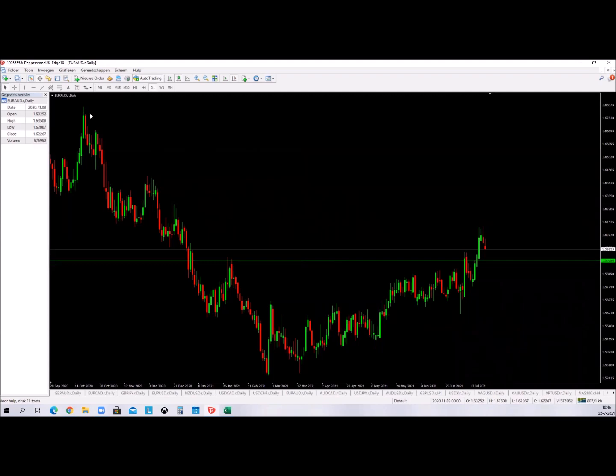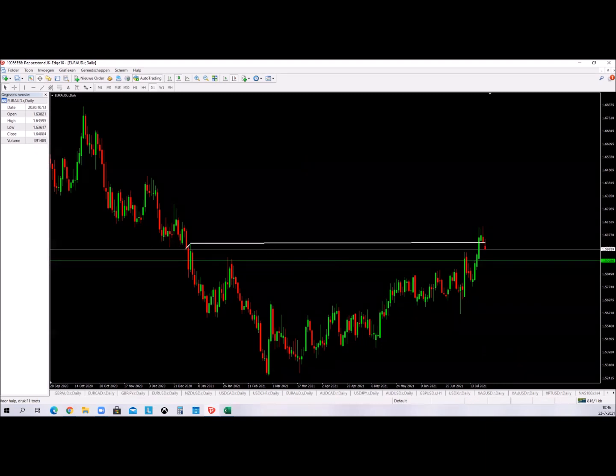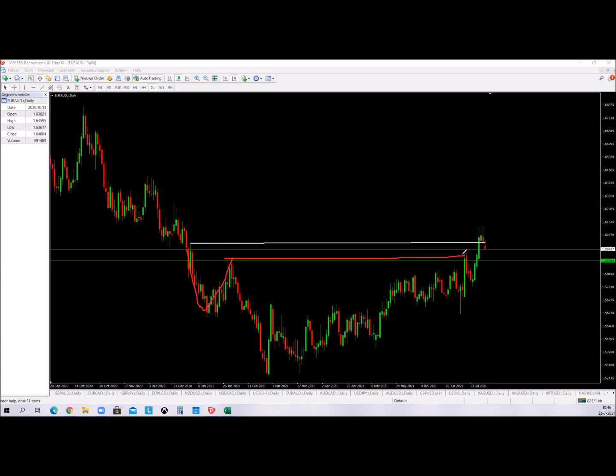Now, this is the high of the supply area, and this is a very important supply area because this is what started the entire move to the downside. You can see it's important because as soon as we hit supply and broke this high, we immediately got a rejection. Even though we had reaccumulation and a bullish bias, you can still see this is a very important spot for selling. Now, we took out the high of the supply zone.